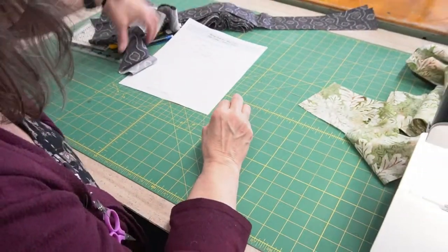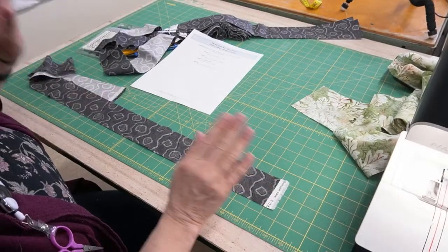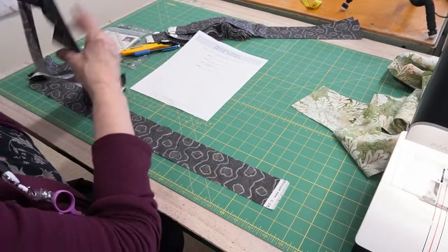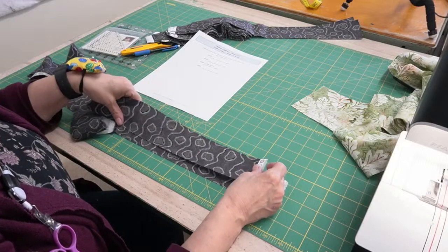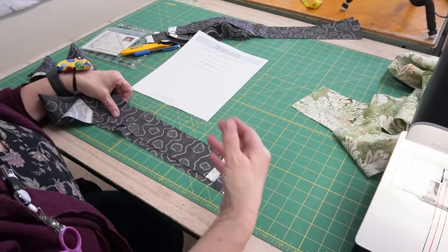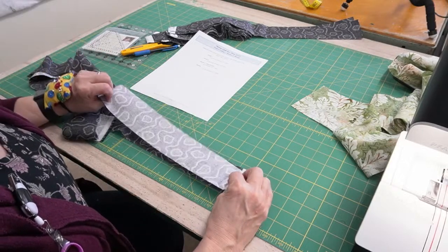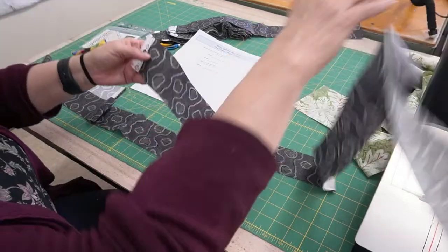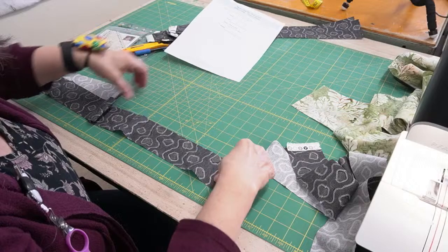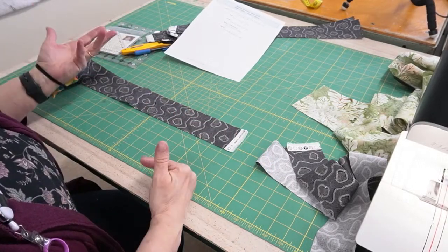So I have these fabrics here because there's a couple little tricks to do it. This is for a different quilt, and they're regular fabric. So I wanted to show you with regular fabric as opposed to batik, because with batik you really can't tell which side is which. This one I know there's a definite right side and wrong side. Okay, so when I'm sewing things together on a diagonal, I like using the lines of my mat to line up.